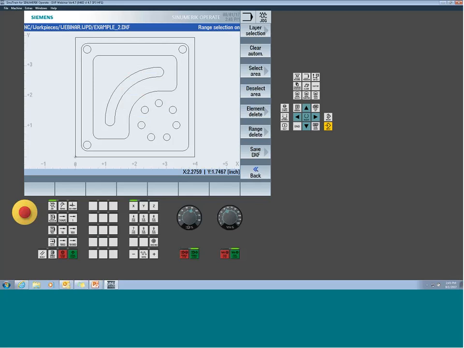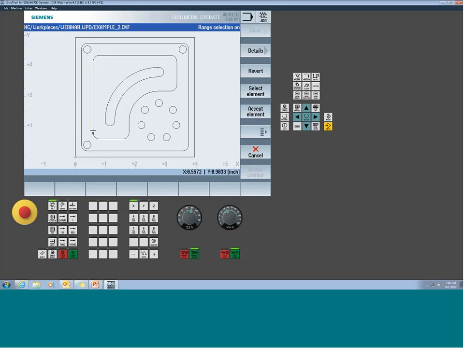Okay, so we got our zero, we got our clean drawing. Let's go pick our features. So now watch what happens here. When I click on specify reference point, it's going to just pick some random line. Now this may or may not be the entity that I want. So I can keep hitting the select element option and move it anywhere I want in the drawing. So this is what I was saying before. You don't need a mouse or a touch screen to actually use this function, but you will have to click all the way around to find which element you would want to start from.